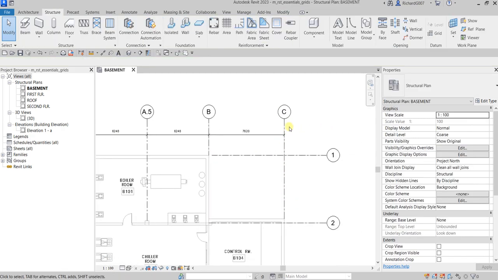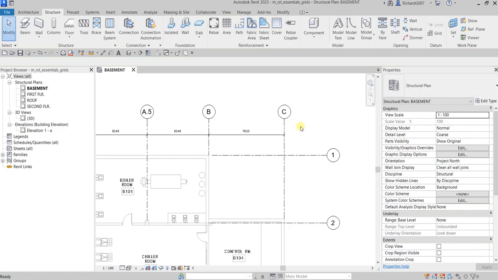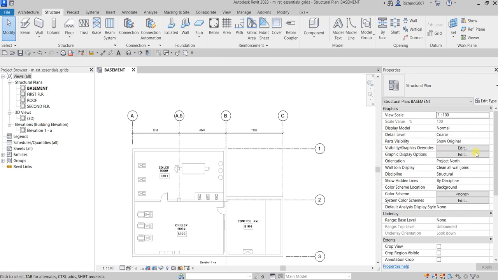So if you're going to move your grid C, your B will follow. But as you can see, 8.5 to B is now moving. Okay? But your B to C is now fixed because you locked it. So that's the use of lock. So I'm going to escape this to terminate because I don't want to move that.